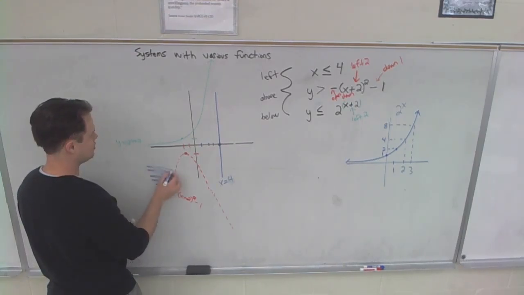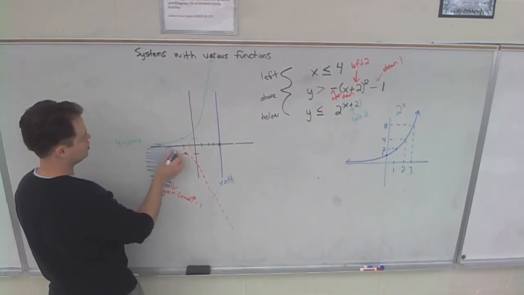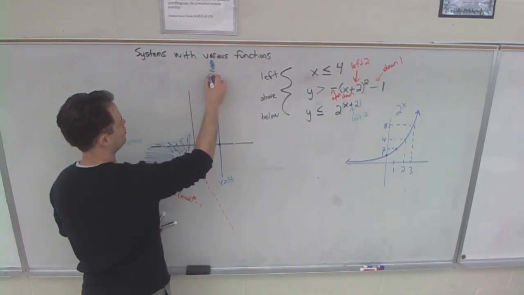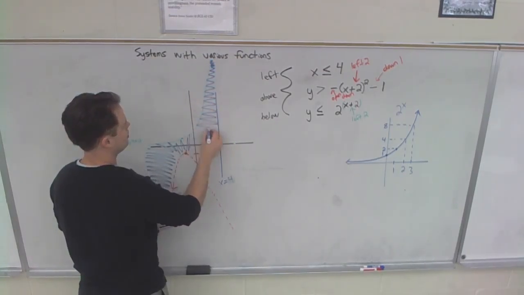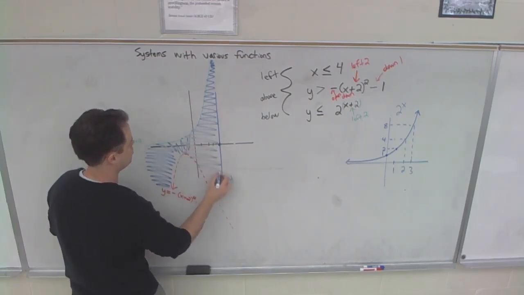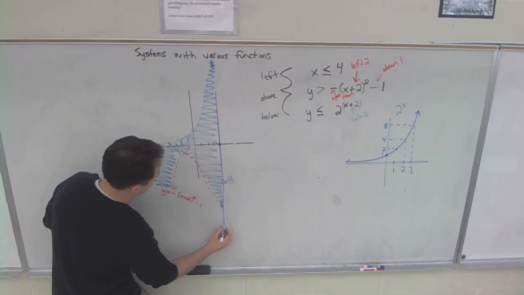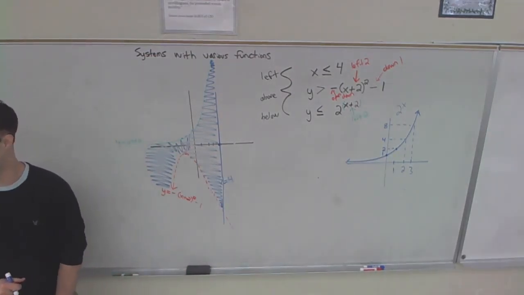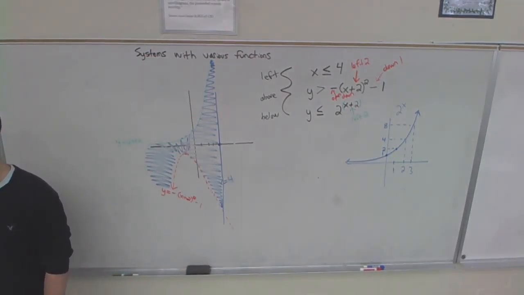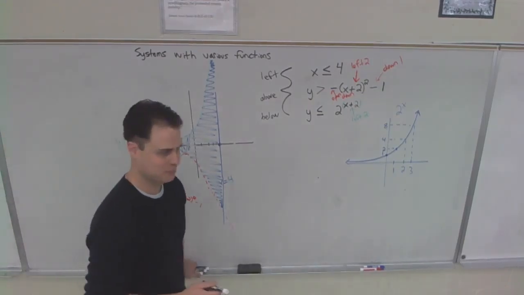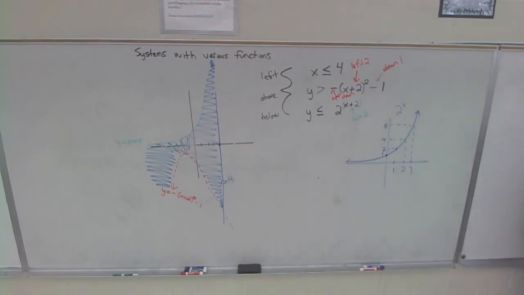So we've got all the points in here that work up to this edge, then in here, up to right there. So it's like a little triangle kind of thing. And then it's going to end wherever this edge is there, like another little triangle kind of thing. So those are our solutions for this problem. Okay, so a little more interesting, yes? Let's look at another kind.